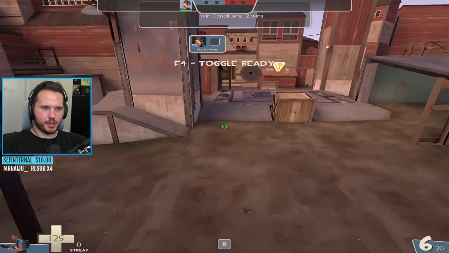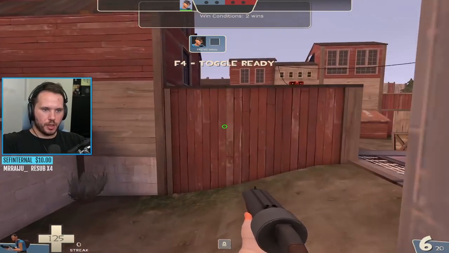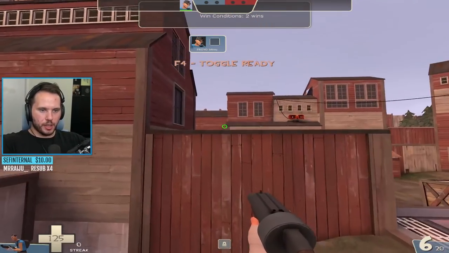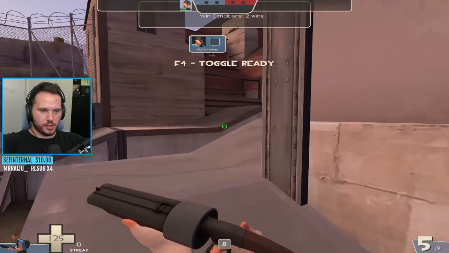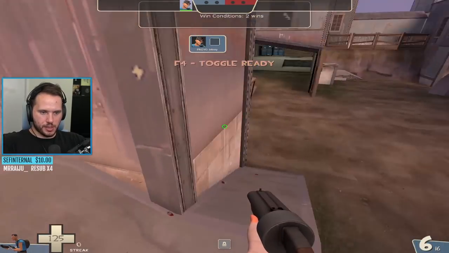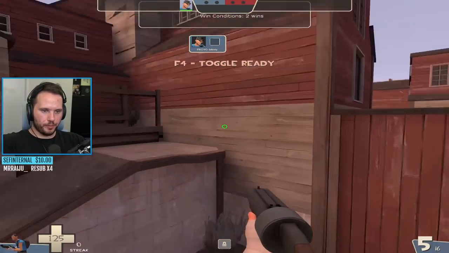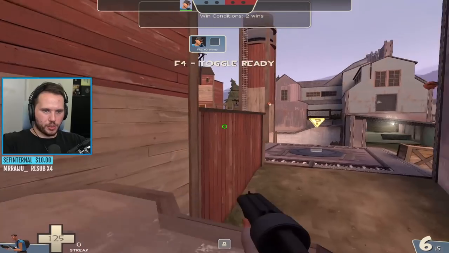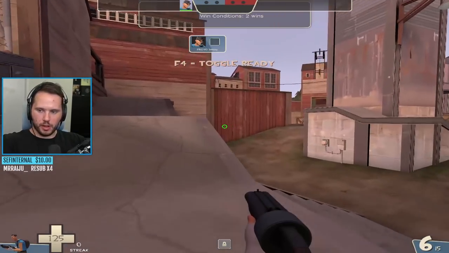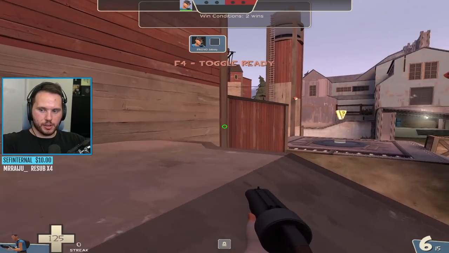Those are sort of the scout basics. Another useful spot is this tower. You come around here, you can hit some pretty nice mid-range meat shots upward from here, and it's kind of a nice surprise around the corner. Similar to what I was mentioning with a soldier playing this spot, this is one of the best spots for a scout to flank and surprise around this corner.